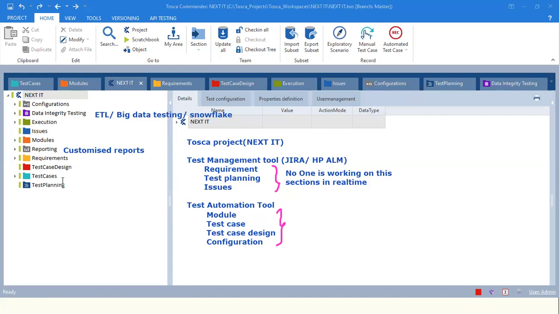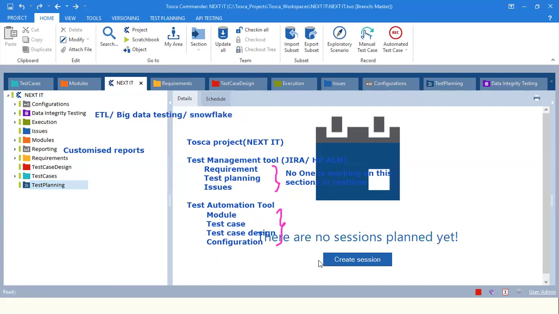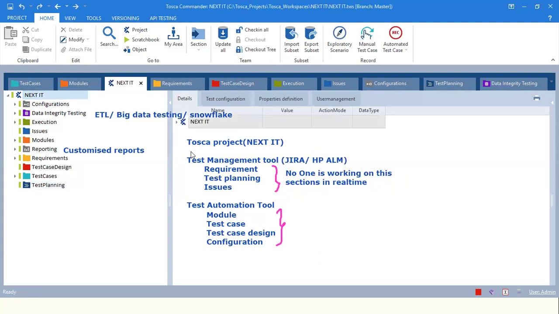So generally what we will do in the test planning section, Anusha? We'll just create the test plan for our team members, team. What are the test cases they are going to work on in the future? Okay, have to plan the session. So this test planning and requirement, all these things are taken care of by either the Scrum Master or the test manager team.